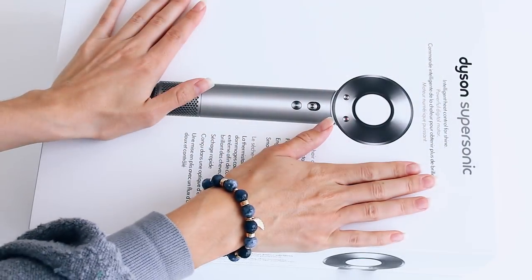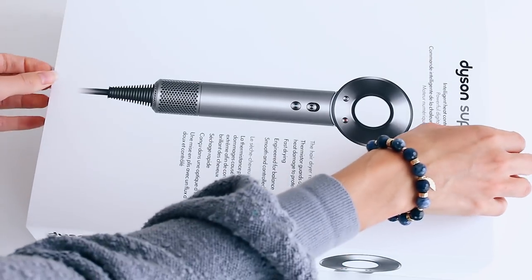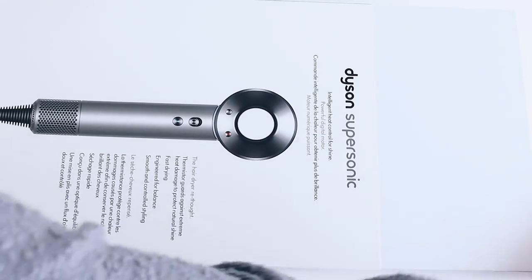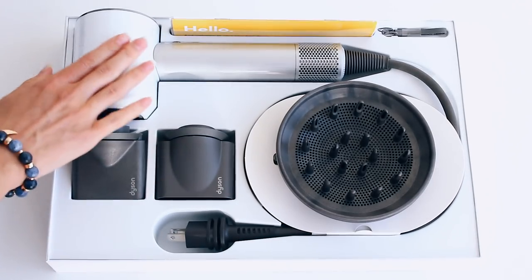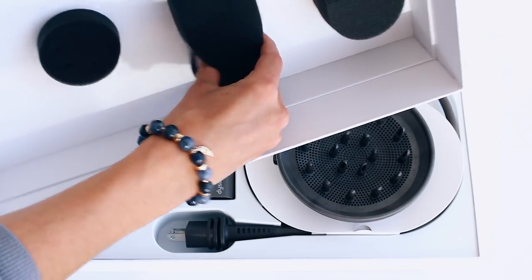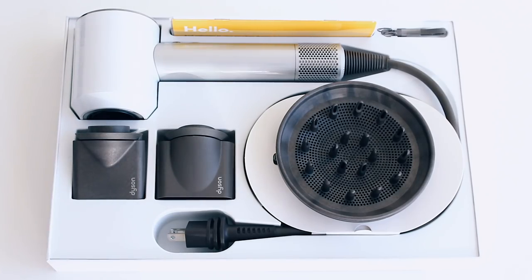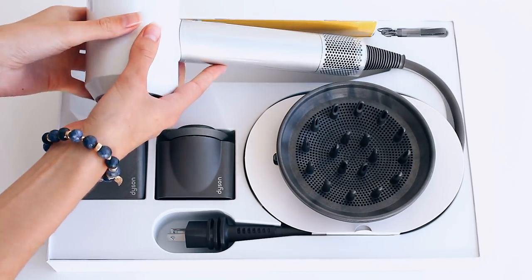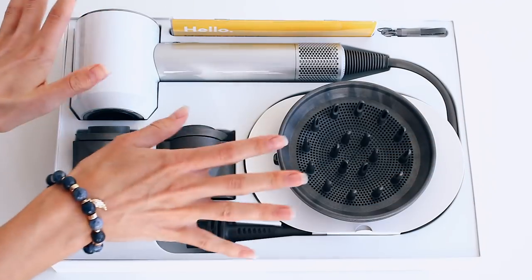I'm going to do a little unboxing first and then we will test it out on my hair and see how it performs. Okay, here's the big reveal — we have the packaging right here. I'm just going to remove the box very gently. We don't want to rip it, be very careful with this expensive device. It's so beautiful you guys. On the inside of the box, we have this thick padding foam to help protect the contents. I'm so happy that I got the white — it's so sleek and clean looking. It also came in gray and pink, but I just like all white.